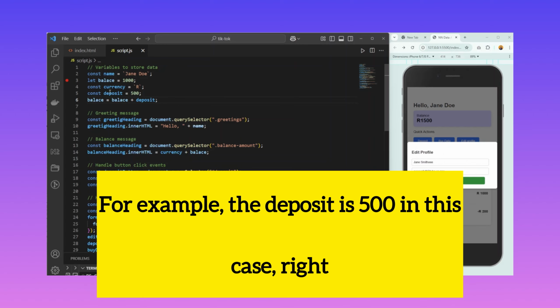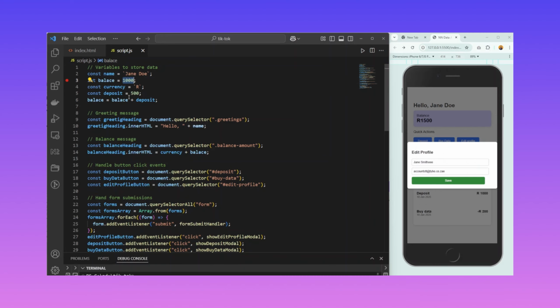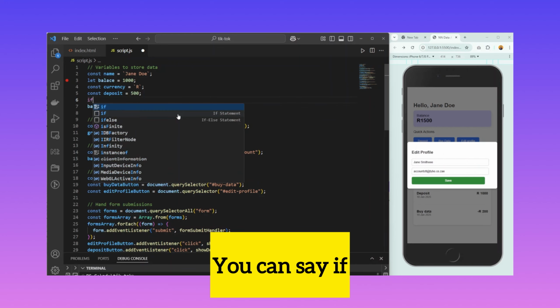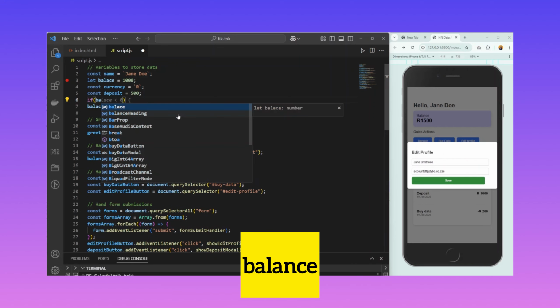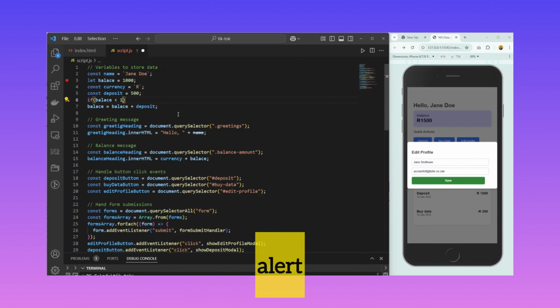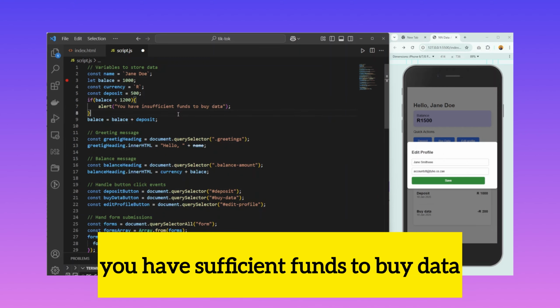For example, the deposit is 500 in this case, or the balance is 1000 in this case. After I do this, it becomes 1500. If you want to put a condition, you can say if balance is less than 1200, alert, you have insufficient funds to buy data.